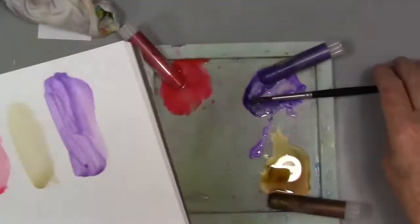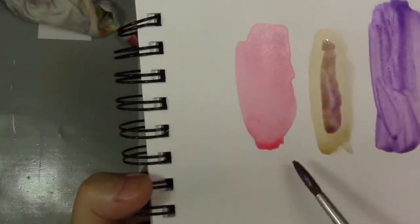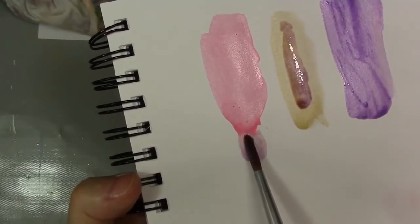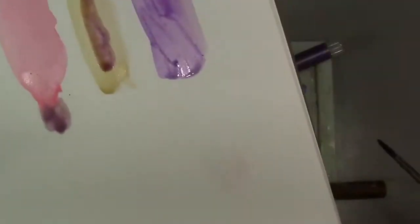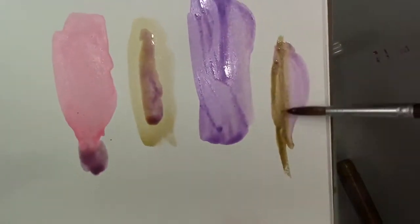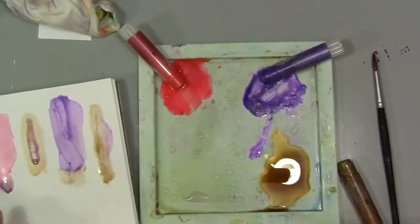As you'll see in the attached blog post, you can see how beautifully these colors layer one on top of another, and in particular you can begin to see those colors mingling — which is of course the great look of watercolor. These are not watercolors, they're gelatos, and they behave slightly differently and have unique properties of their own that I am looking forward to exploiting as much as I can.